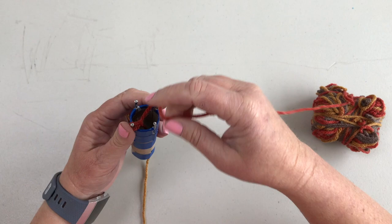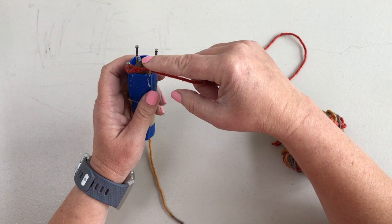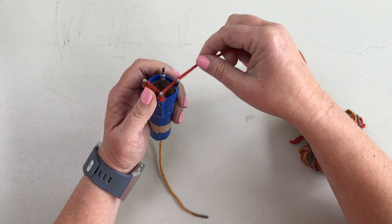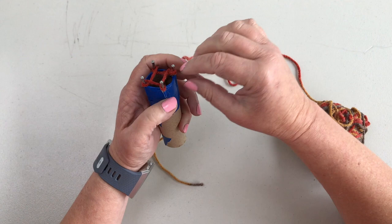With the yarn that's at your yarn ball, you want to go to the next nail and wrap around. We always go to the inside of the nail, not the outside, not like that, from the inside and wrap around, making sure it's not too tight. Then you come through the center, around the next one, through the center, and around the last nail. Now you should have, all four nails should have one loop of yarn on them.